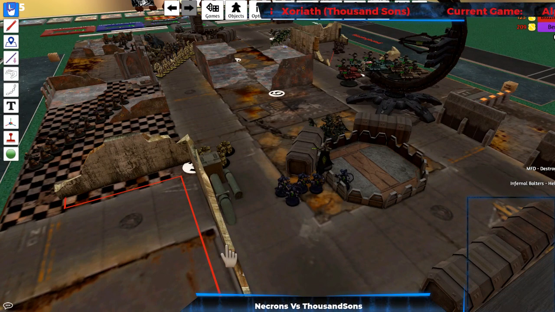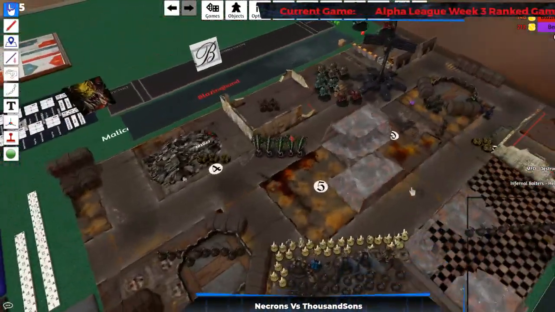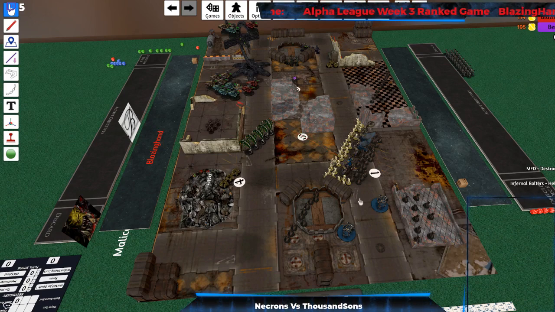Great. The pylon won't move. What are we going to do here? Well, we have to get into range, which is going to mean stepping forward.